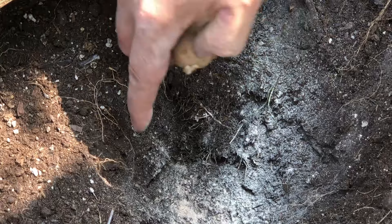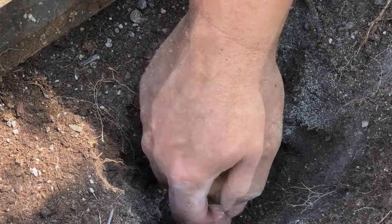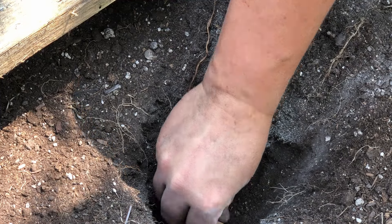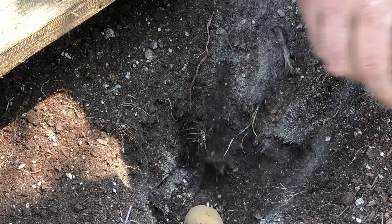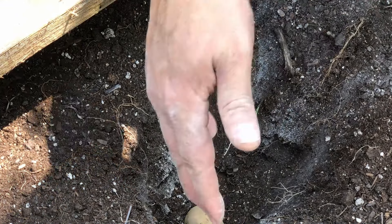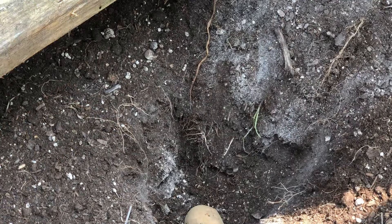So I've got all that directly underneath. I like to sprinkle a little bit of potting mix or soil just to keep a little distance, even though I don't really think it's going to burn anything. I make sure the sprouts — as many as I can see — are facing up. Since these are not being cut down, I just cover them back up and repeat that process through all 15 of these seed potatoes.